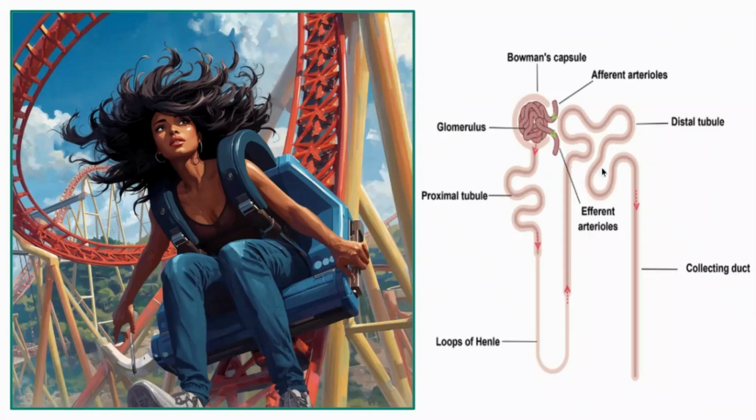Okay, then you go through another crazy ride at the distal convoluted tubule, and then finally come to an end through the collecting duct by descending. You see, so that's how you can remember the parts of the nephron.